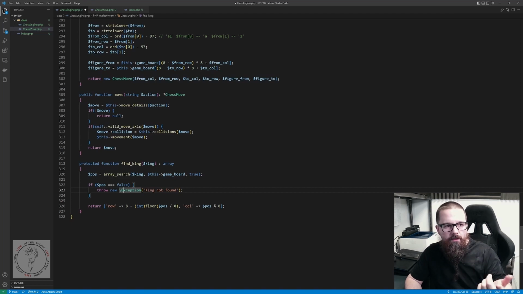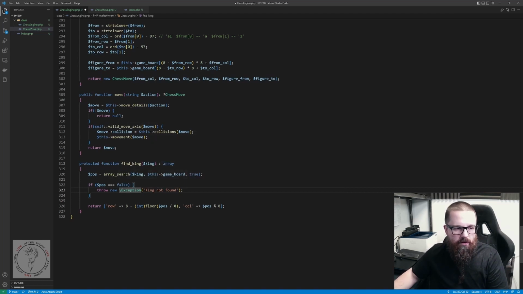In the previous code, you could see that we return some illegal or some movement unknown, because this is something that may happen. But if there is no king on a board, there is an exception, because this is a very, very unusual situation. That's why throwing an exception here is a good example of how to use exceptions.